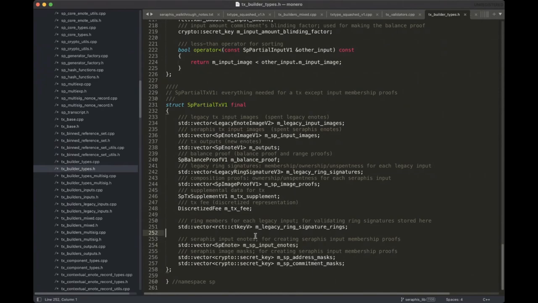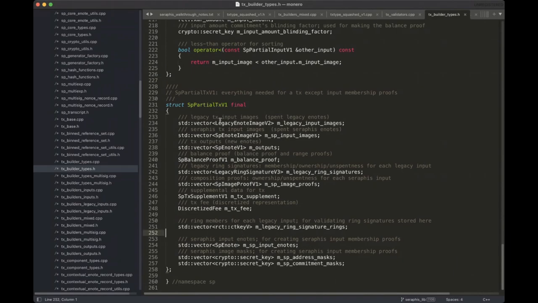Okay, so the partial transaction is just for building transactions. It's not for validating. The partial transaction is a step along the way to a transaction, but a partial transaction can be chained off of, you can make another partial transaction using it. So you could send a partial transaction into an off-chain ledger context or database, and then you can do balance recovery off of the off-chain database to recover off-chain e-notes, and then you can use the transaction builder interface to pull those e-notes out of your e-note store as inputs to a new partial transaction. And that's how you do chaining.